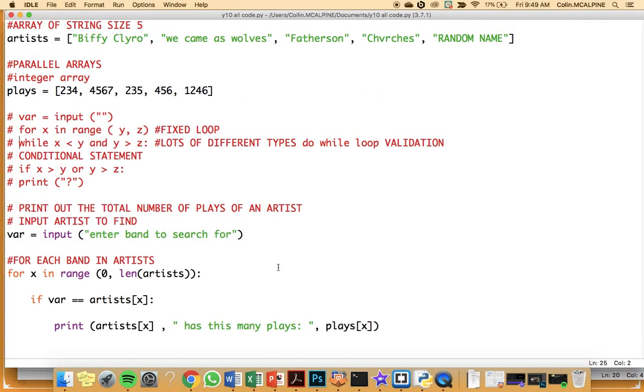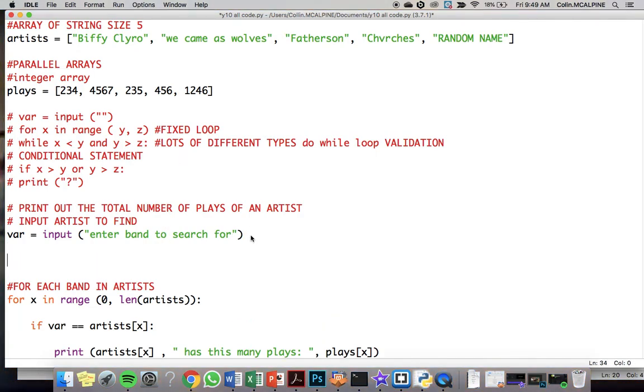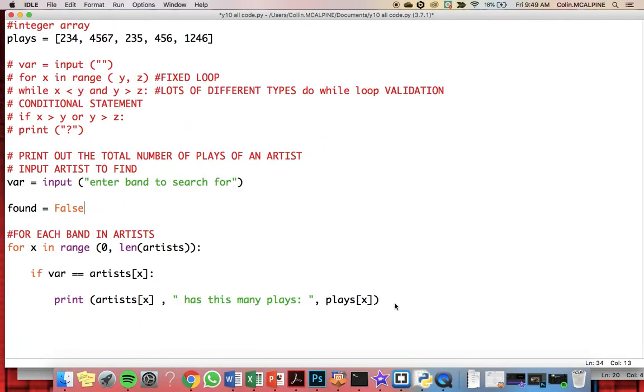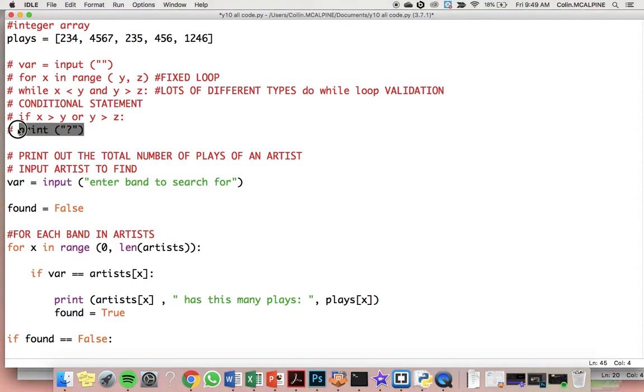So here's some other things we could do. Let's use a boolean to figure out. So let's see, found equals false, which means we haven't found them before we start looking. If this part happens, we can say found equals true. And after the loop, we can use that if code. Let's just steal that part again. If, change our conditions in here, found still equals false. We can use the print code to print out and say, sorry, no band found.